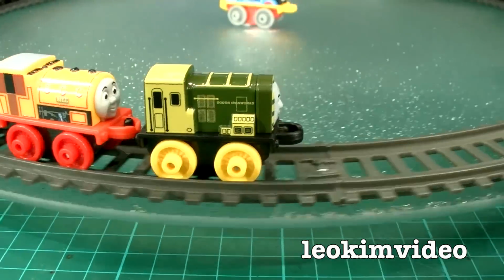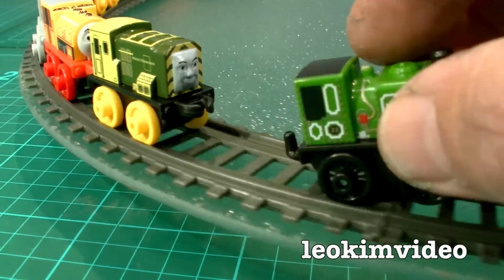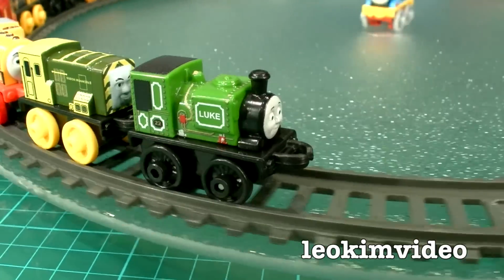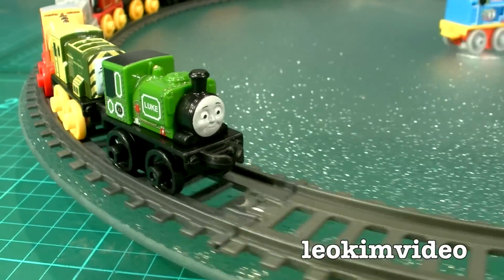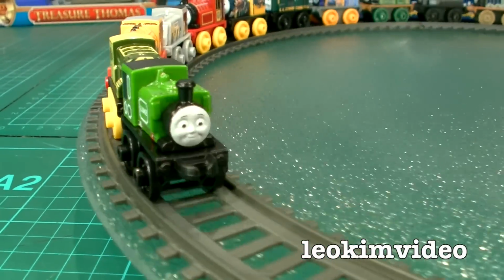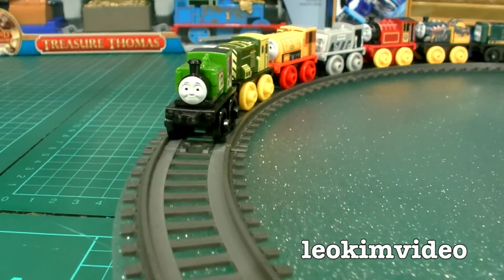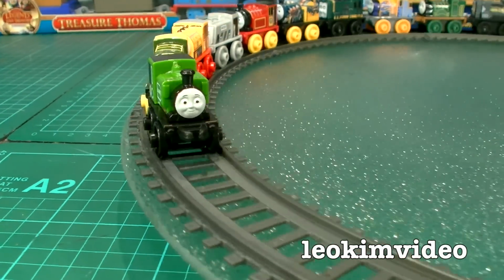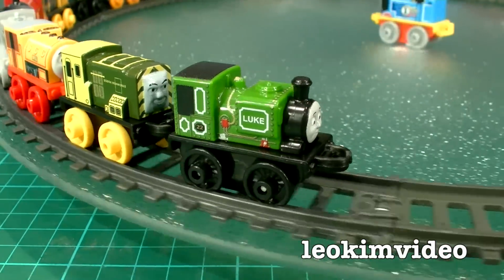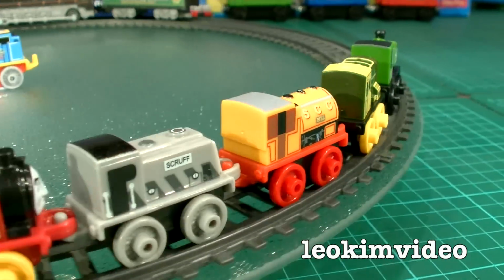Gonna get to the front. Okay, there is Bert. Will I be able to pull this off? And oh yeah, Luke is on there. Luke is looking absolutely spectacular. But does Luke have the steam to pull his train along? That's the next question. For some reason, Luke is going backwards there. Why? Come on, Luke. Get your chuggers up. There he comes. He's just turned on the steam. He's going to go flying past us any moment now. Go, Luke, go. There will be many Luke fans out there very happy to see him in the series.